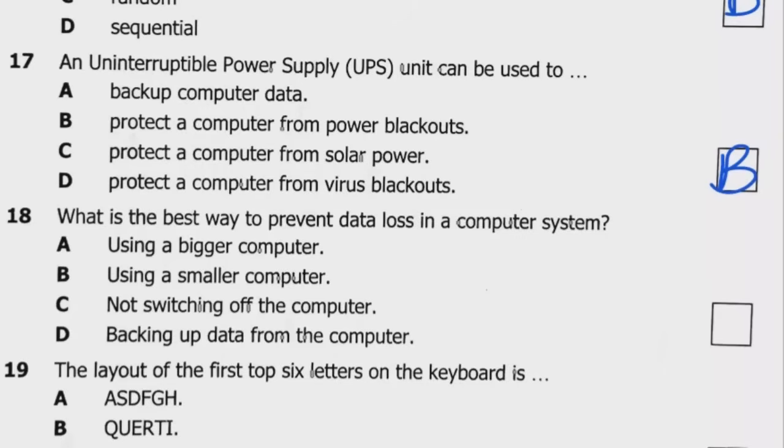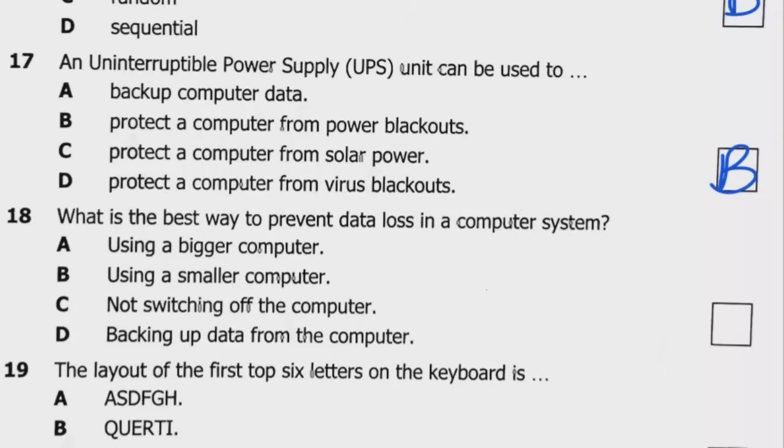So let's talk about A, using a bigger computer. What if you use a bigger computer? How can you save your data through using a bigger computer? This one, no, it's not correct. The size of the computer has nothing to do with data safety. A bigger computer might have more storage or power, but it doesn't prevent data loss.